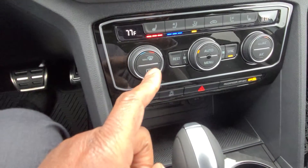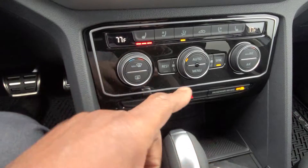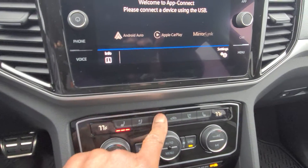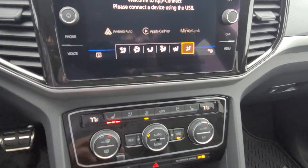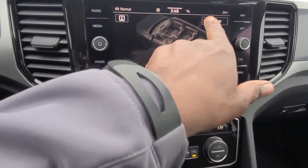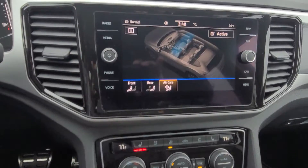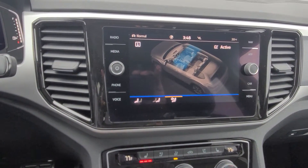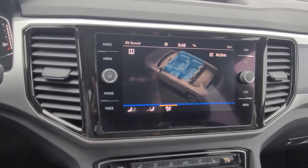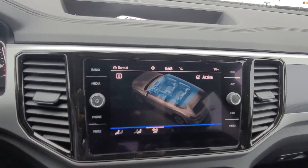You have heated and ventilated seats that you can run simultaneously. Vent settings are adjustable on the touchscreen or via the button. There's also AirCare — the air filtration system. Activate it and, as long as the windows are up and the sunroof is closed, a blue line expands as the air scrubbing coverage increases. It filters the air before circulating it in the cabin — great if you drive past skunks, a landfill, or a big heap of mulch.